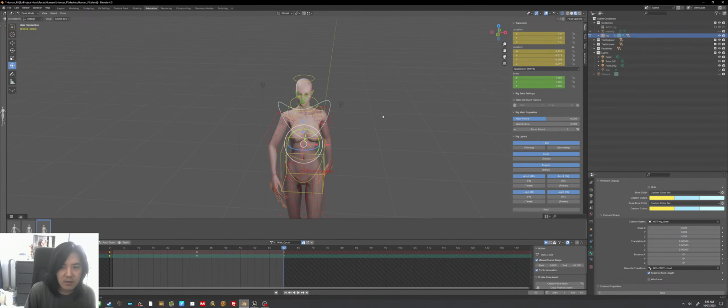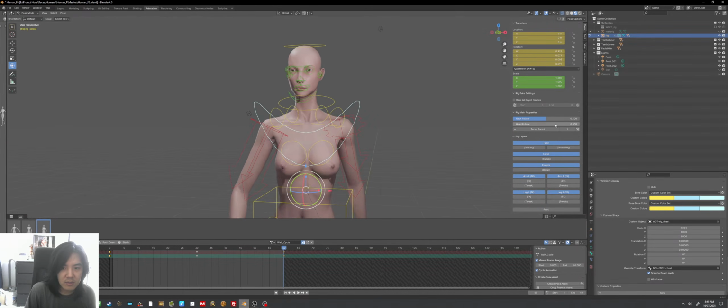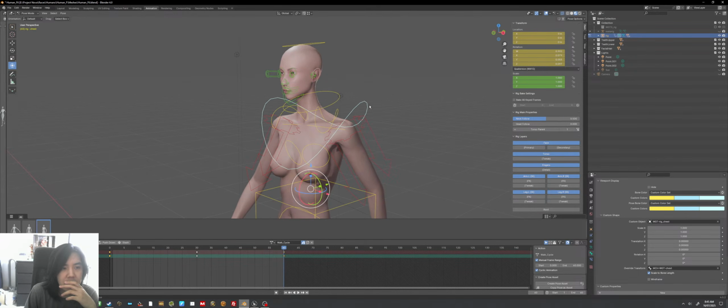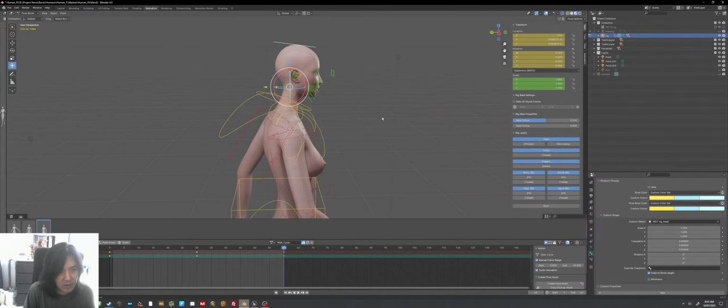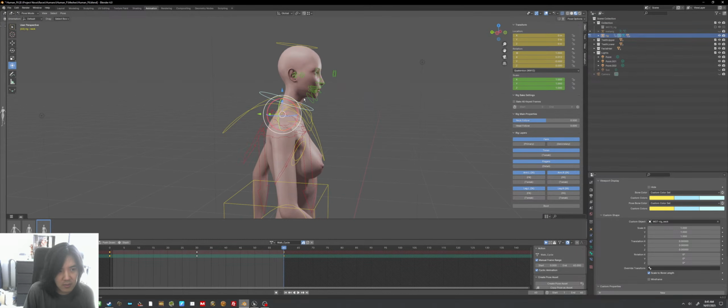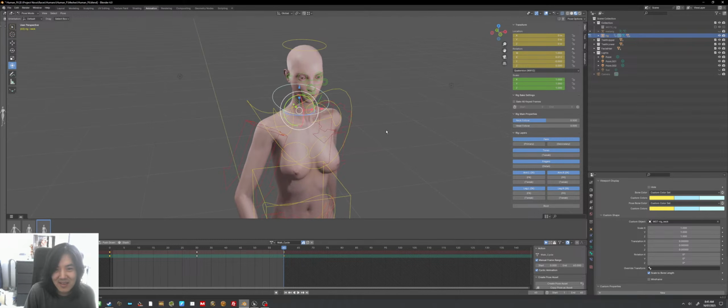Neck follow, head follow. I should probably do a head follow. Zero head follow. So if I move this, yeah. Is there still IK? Wait, hold on, I'm not supposed to do that.